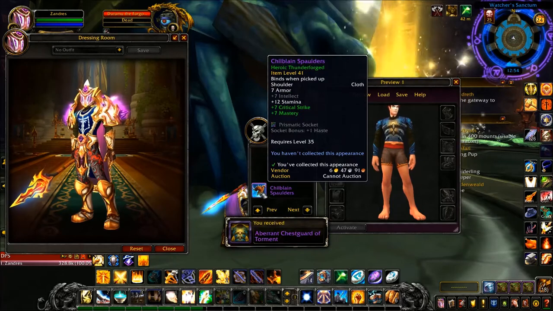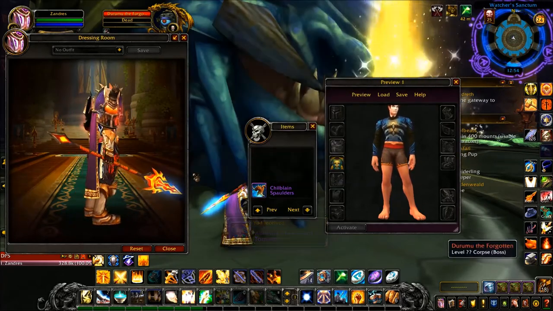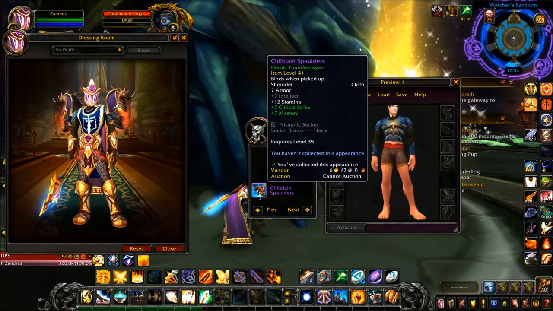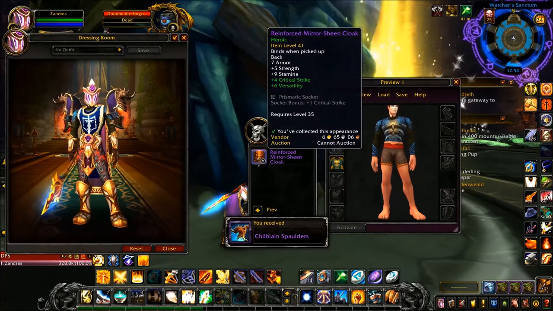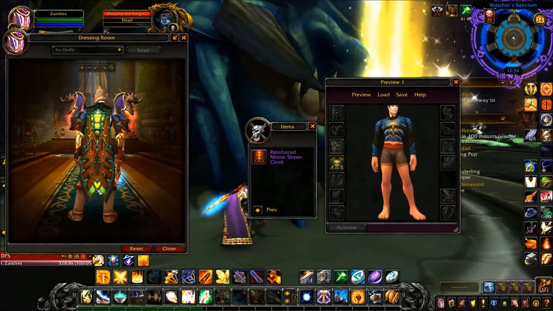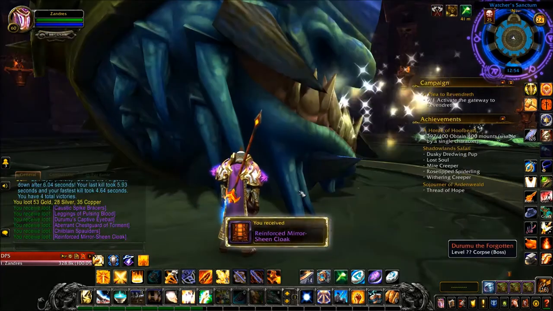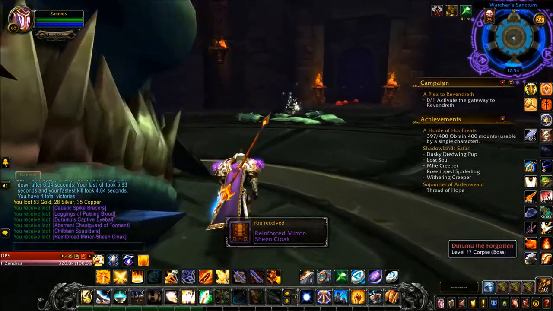We get the Chilblain Spaulders. Those are the mage look-alike shoulders. So if you want your warlocks or priests to look like the Chromatic Hydra, we just got the mage look-alike shoulders for the mages. There they are. And the reinforced mirror sheen cloak looks like this. Kind of like a mantid wing cloak, kinda like an insect wing or an insect husk. That is Durmu the Forgotten.